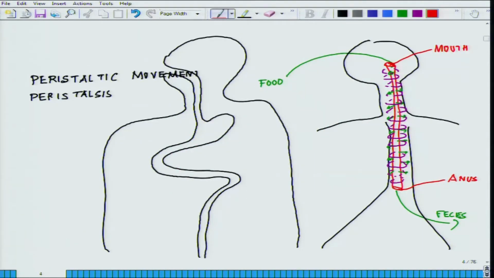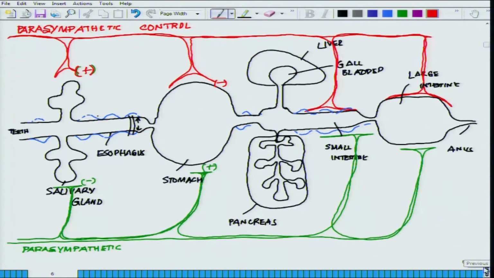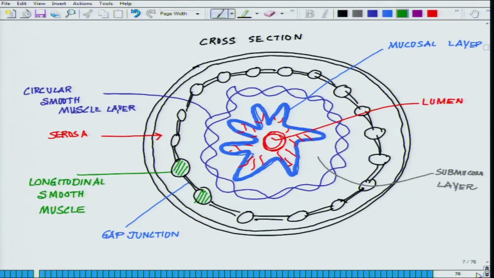Then we talked about, to give you a feel, how the vasculature is functioning. These are the vasculature or the blood vessels, which are all along, and it is an open ended tube. So, this is open here and it opens at the end at the anus. So, it is the open tube through which the food passes and it is getting absorbed. Then we talked about the peristaltic movement, how the food is moving through. Then we talked about the parasympathetic and the sympathetic control, and then we talked about the cross sectional view of the GI tract itself.